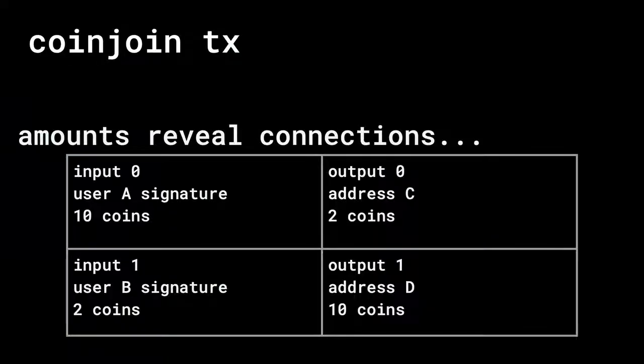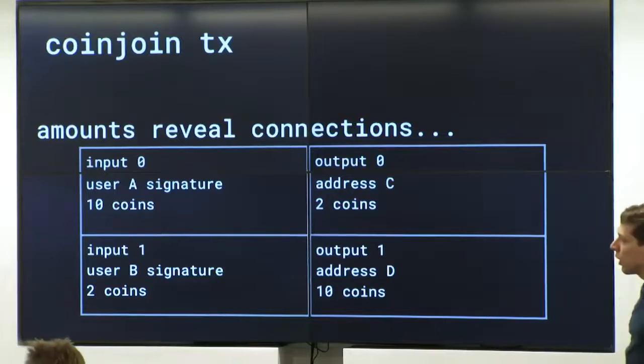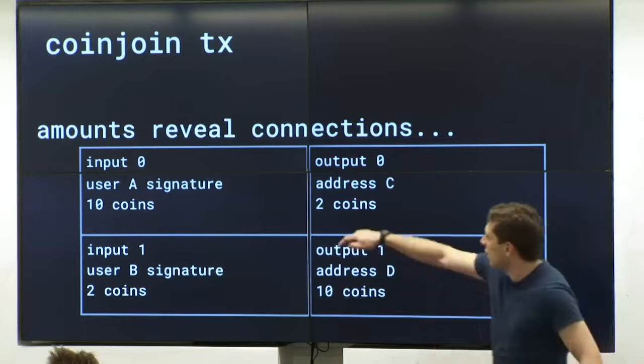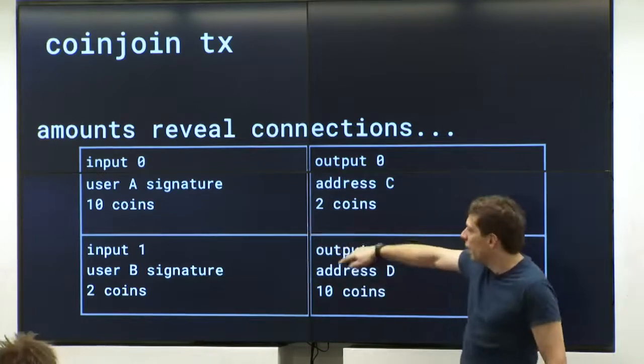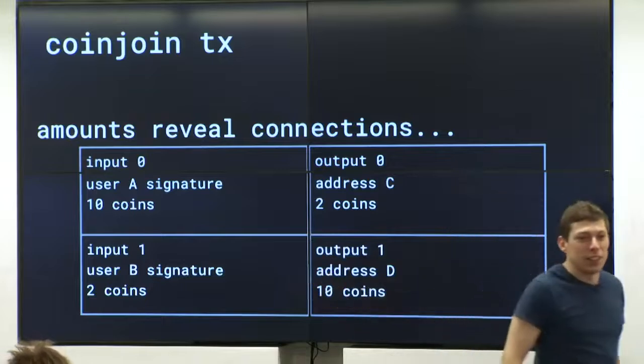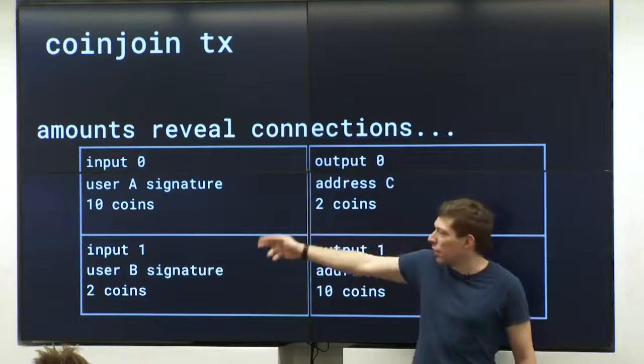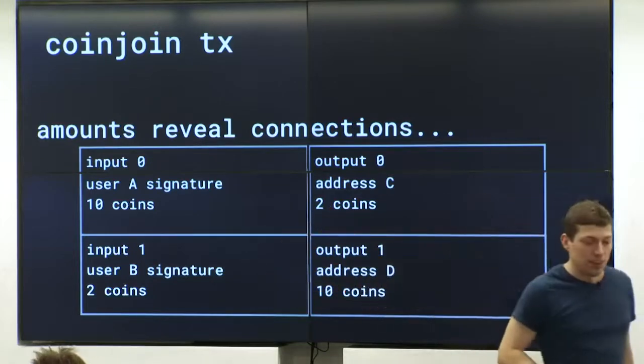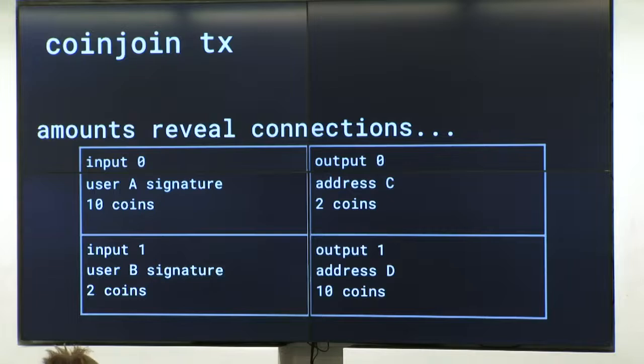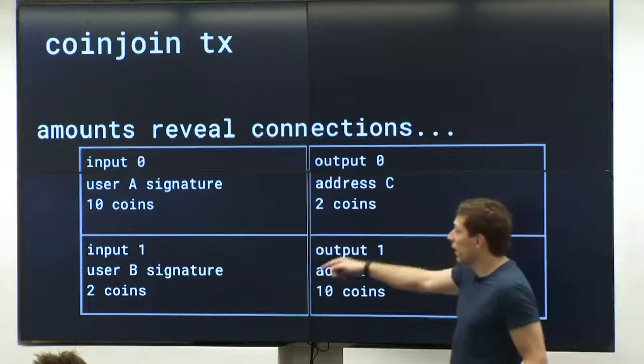But one issue, and a really big issue, was that the output amounts can often reveal who's sending what where. In this example, maybe I don't know who's A, B, C, or D. These all just look like uniformly random addresses or pubkeys. But if I see an input with 10 coins, an input with 2 coins, an output with 2 coins and an output with 10 coins, there's probably something like this going on. Why else would you do this? If you were actually trying to send 2 coins somewhere, why even involve this 10 coin input? Why not just say 2 coins to 2 coins and you're done? So if the goal is to obscure the transaction graph and have better anonymity because no one can tell what's going where, this doesn't really work.